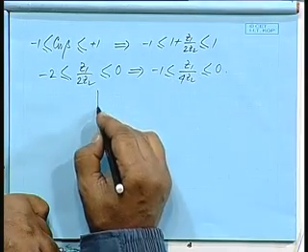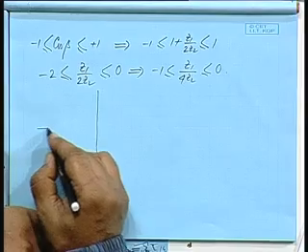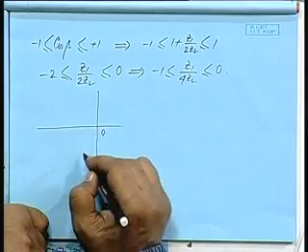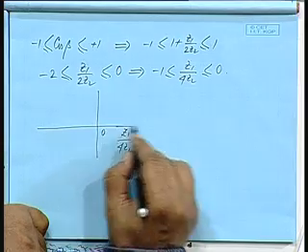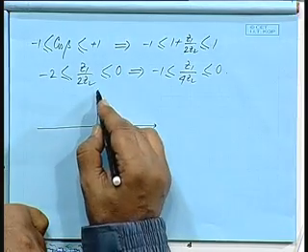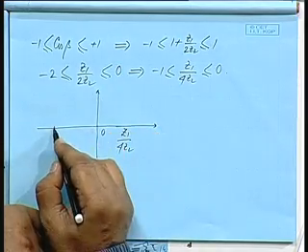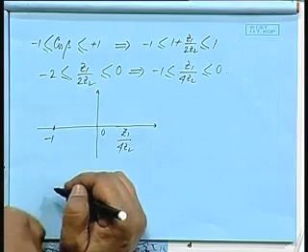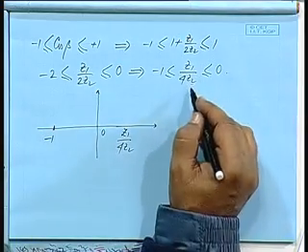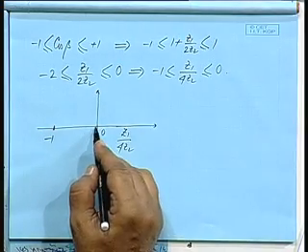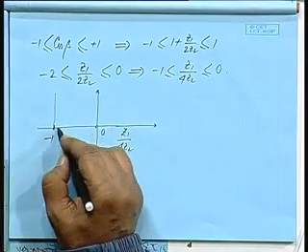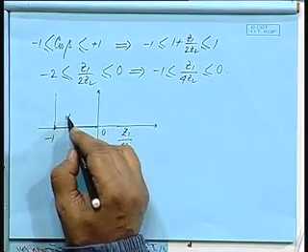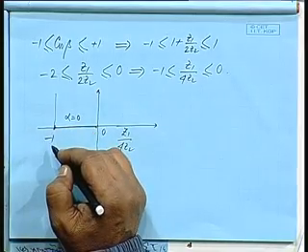What does it mean? It means from 0, if I take Z1 by 4 Z2, this ratio, then it should lie between 0 and minus 1. Z1 by 4 Z2 should lie between 0 and minus 1, then this is the pass band. Here only alpha is equal to 0. Okay.